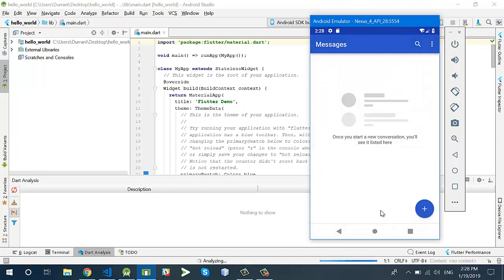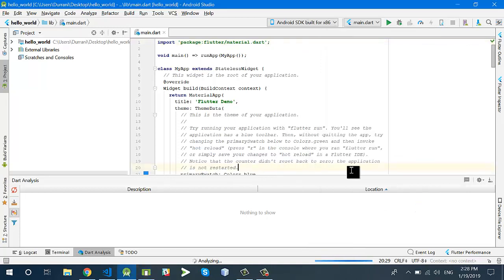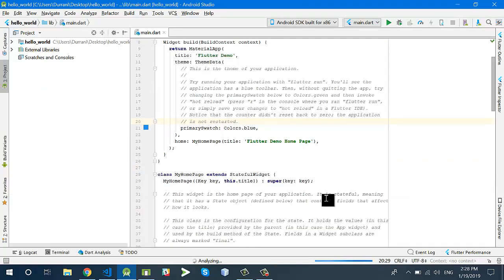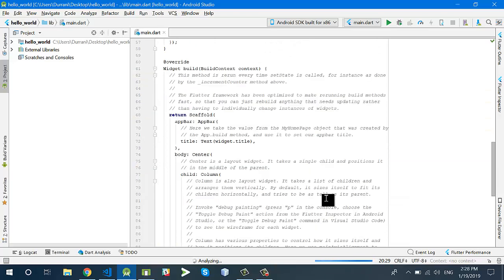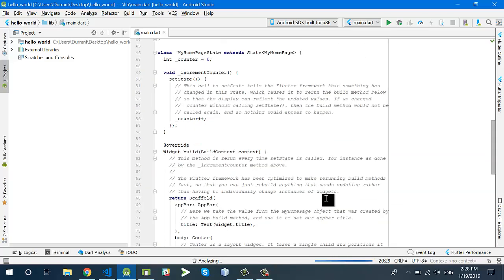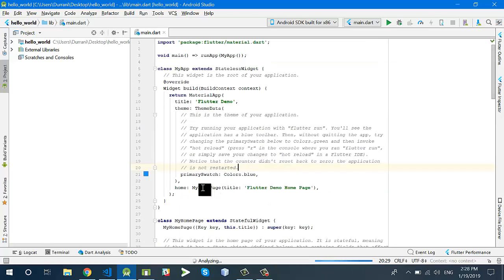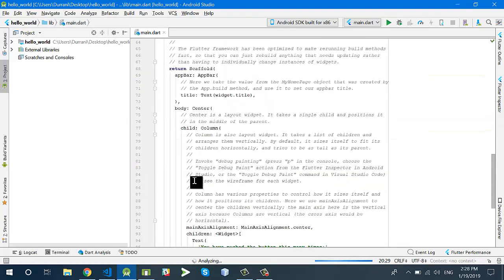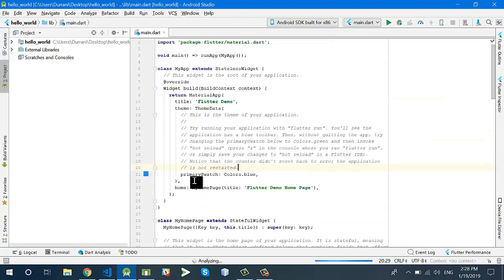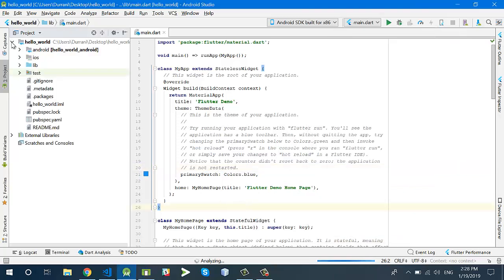Widgets are of two types. The first one is the stateless widget, and the second one is the stateful widget. As the name specifies, if the widget is not changing its state, then it is a stateless widget, and if the object or the widget changes its state, then it is called a stateful widget. An example of a stateful widget is a text view that changes its value.